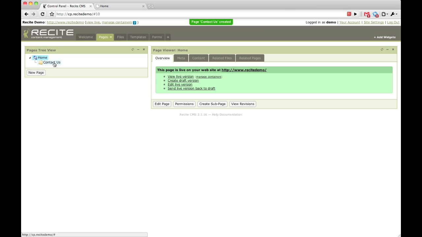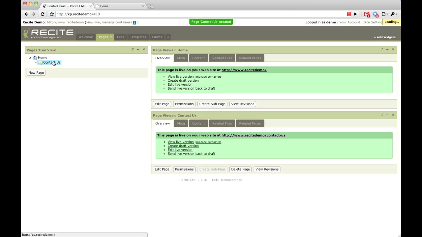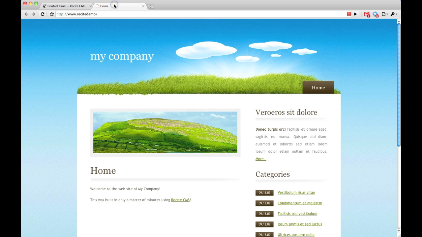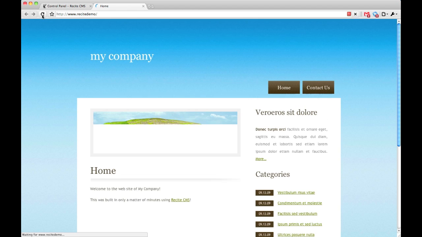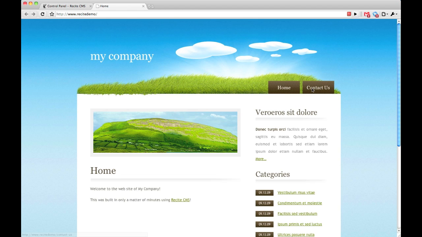So that appears now in the nav here. So if we return to this page here and we refresh, you now get the contact page. It's just a blank page at the moment, so there's the title, no content. I'll just add some content in.